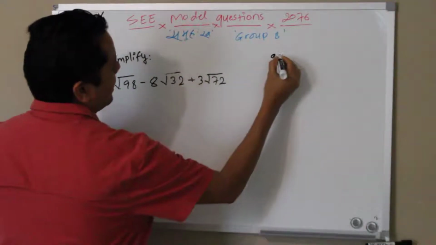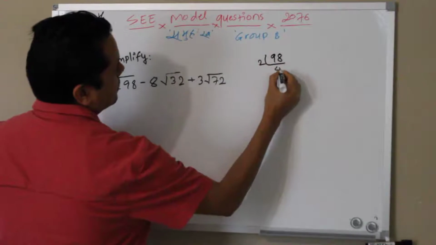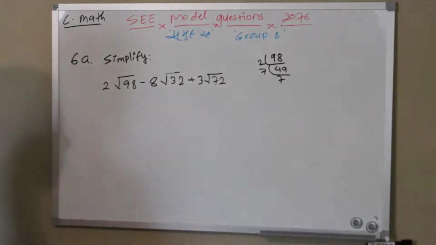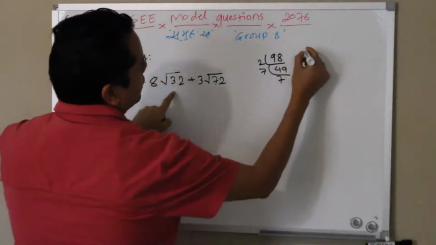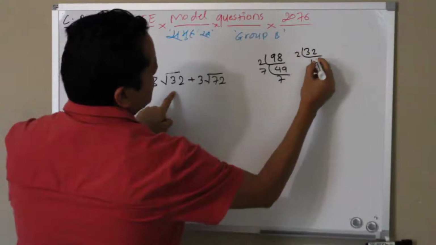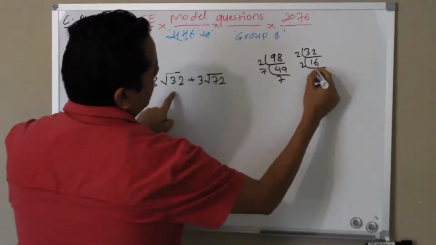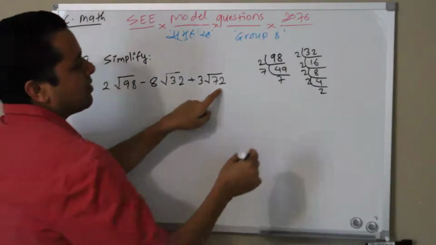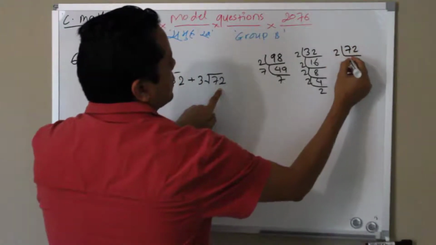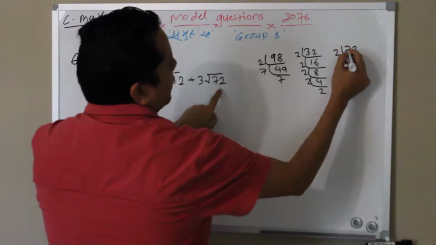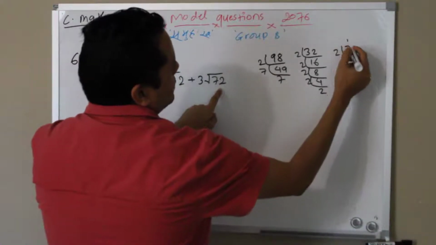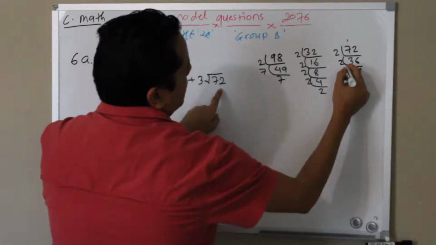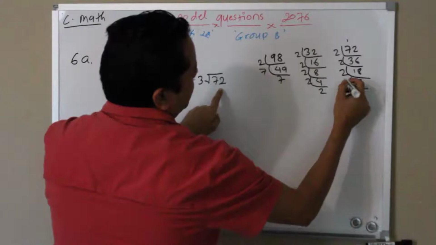We can divide that 98 by 2 first. So this could be 49 times 2 is 98. 7 times 7 is 49. Similarly, you can do this for 32, which is 16 times 2, 8, 4, 2. Similarly, you can do this for 72, which is 2 times 3 is 6, right? And 12 is left over here, so 6. Similarly, 18, you already know that. I don't have to explain how to do this.